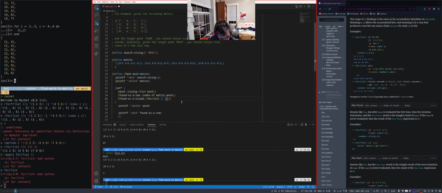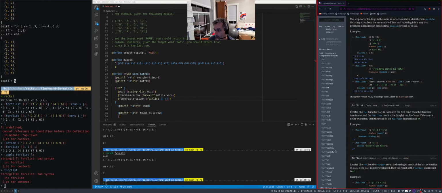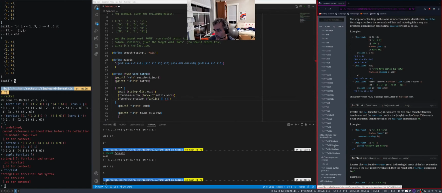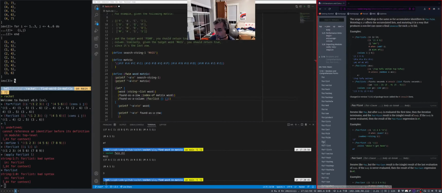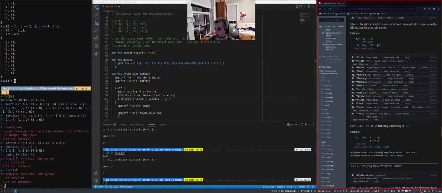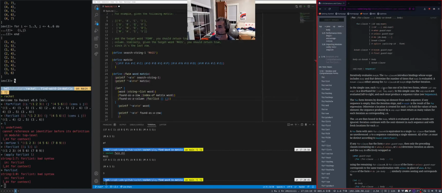I need to walk through each element. We're back to figuring out what their version of zip is. Finding the scope, blah.